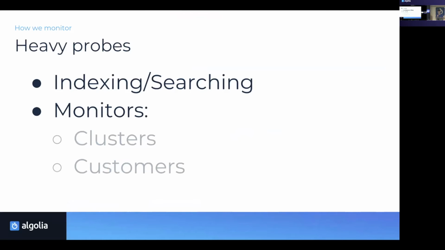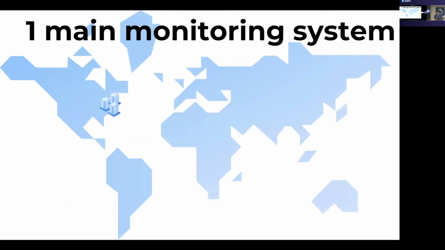With this information, we can see if one cluster is dead, if it's indexing or searching. We can also monitor from our customers' perspective, because we've got a lot of customers in public clouds, and sometimes they've got weird latency, weird network issues, weird issues between the cloud and our infrastructure. From those, we are able to detect some bugs and some weird edge cases.